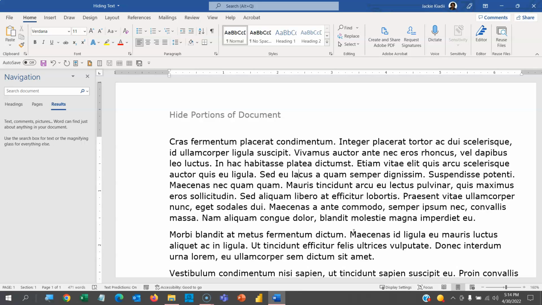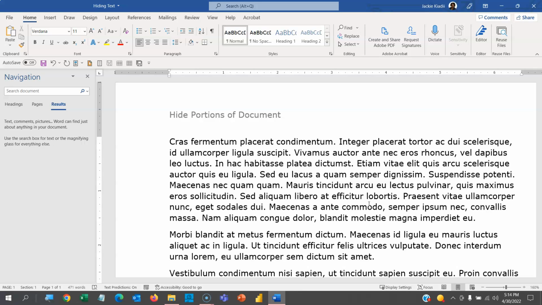Okay, so with that, I also want to show you something that you can do to take this feature to the next level. The way I've showed it to you so far, you're going in and you're selecting text, you're hiding it, but then when you unhide it, there's no easy way to hide it again without having to go and select the text all over again.